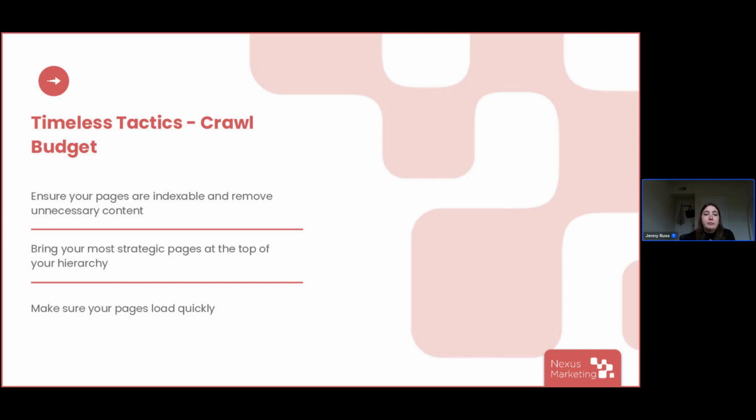Putting your most important pages at the top of your website hierarchy is really valuable. Making sure that your pages load quickly is really valuable. Some of these more technical elements, again, can have a really big impact on your performance on Bing, which is going to impact your performance on LLMs.